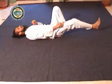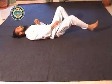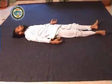Stretch your legs to full length and keep them above the ground. The heels should not touch the floor. The head should remain on the floor. Do this exercise 10 times.